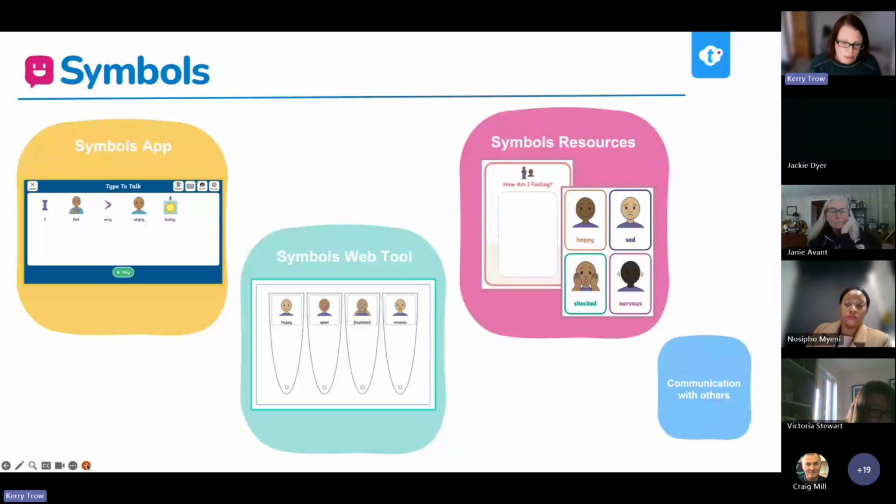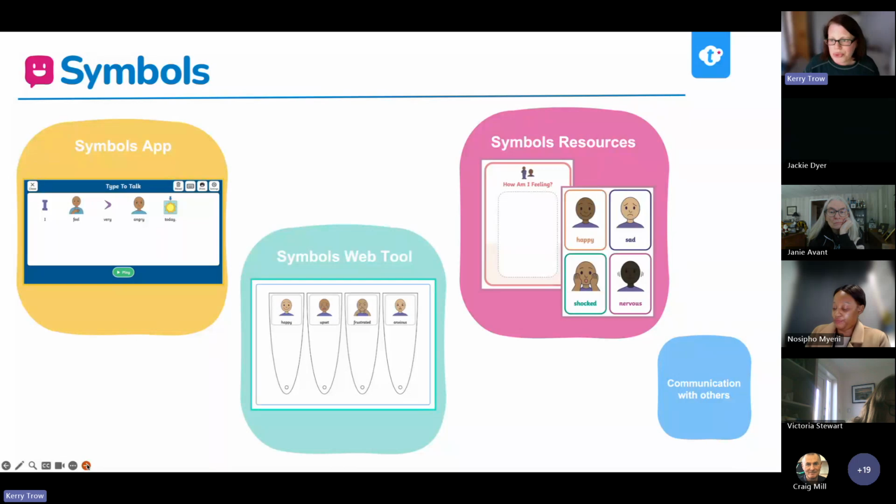So if you printed that off and created a communication fan, then the learner would have different ways of telling you. So a learner could use it to indicate to an adult how they're feeling, but you could also use it as more of a commenting tool, showing them different pictures or talking about a situation, and then they could use the communication fan to indicate or comment on what they could see.